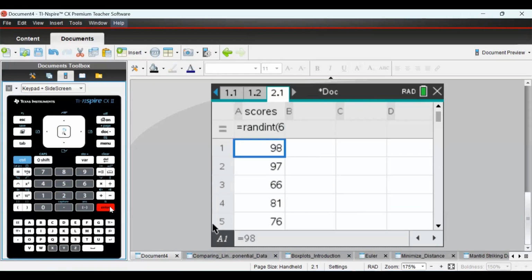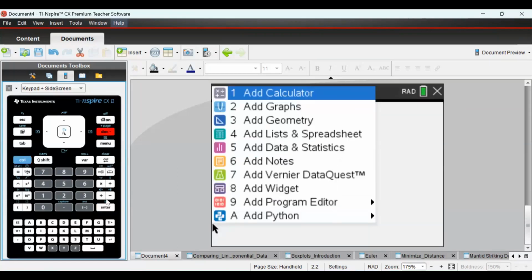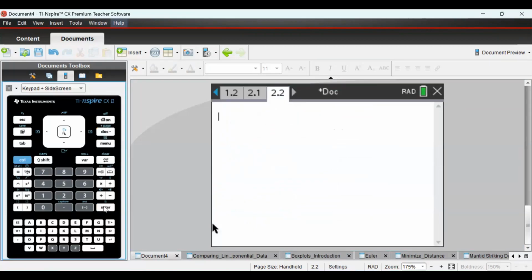Now a warning, if you're going to have every student generate some random numbers, you want to be really, really careful, because if the calculators have been recently reset or they're brand new, they will all get exactly the same random numbers. To alleviate that issue, you simply insert, and you would really do this before you generate the random numbers, a calculator page. Although sometimes it's good to not do what you're going to do here until, and it's a good discussion with kids as to why did we all get the same numbers.